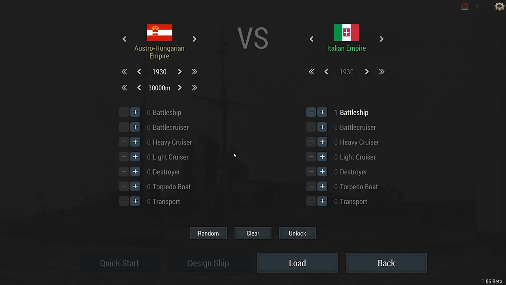Today, a tough challenge in this Taskmaster video. Brother Monroe, Spartan Elite, and myself are tasked with sinking an Italian battleship from 1930. We can use any combination of ships that we like, so long as it's heavy cruiser, light cruiser, or destroyer. But, there's always a but, because it's Taskmaster.